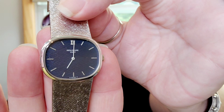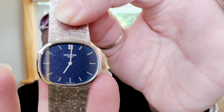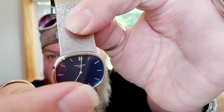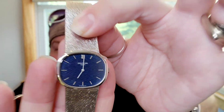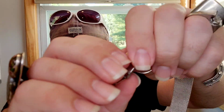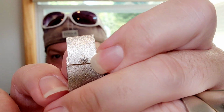That right there. Anytime you see that, look at that matte blue, deep, almost sapphire blue dial. Incredible craft and skill to put all those little gold markers for the hour and the minutes. The elegance and the class of Patek Philippe is unparalleled. You can mention Rolex. There are so many other makers that you could mention, but I did have the back off of this one time. Here is the monogram, or the logo, I should say, for Patek right there.